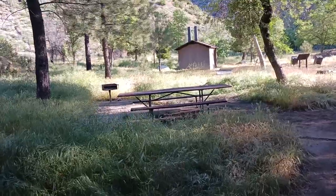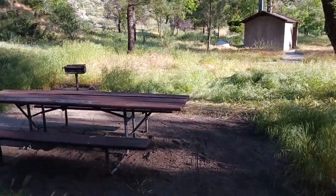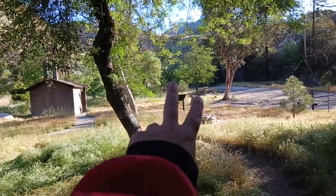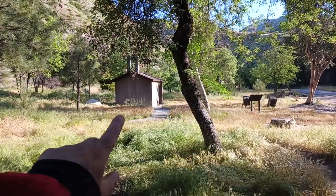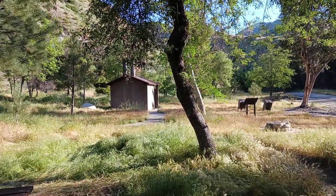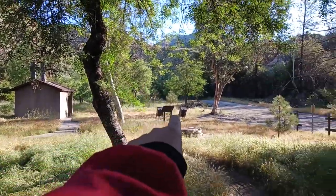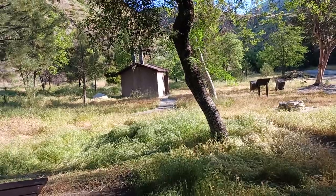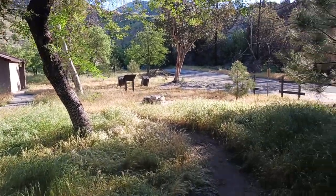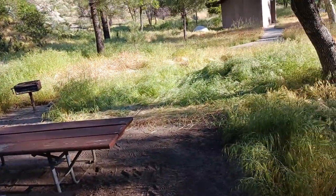Campsite five is the one that's closest to the bathroom — same kind of setup: long table and barbecue pit. If you're doing a day hike and coming up here, there are two bear-proof trash cans — try to use them. I walked into the bathroom yesterday and there was a trash bag full of trash in there. A bear was in there digging through it. All they had to do was bring it to the trash can. I took the trash out of the bathroom and put it in the bear-proof cans so the rangers can come clear it out.